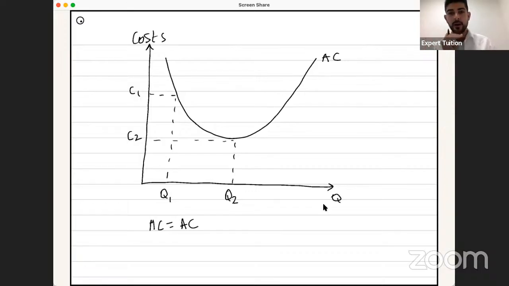Now, because it's a 25 marker, and only a 25 marker, as a 50 marker you're all good, you're basically going to do the next chains of reasoning that I'm going to do in a second. If it's a 25 marker, I would add a second economy of scale into that paragraph to give it even more oomph and depth. The one I would probably do here, it's up to you, you probably know loads of economies of scale, is financial economies of scale, which is the idea that a firm, as it gets bigger and bigger, can go to the bank and take out not only a bigger loan, but a bigger loan at a lower interest rate.